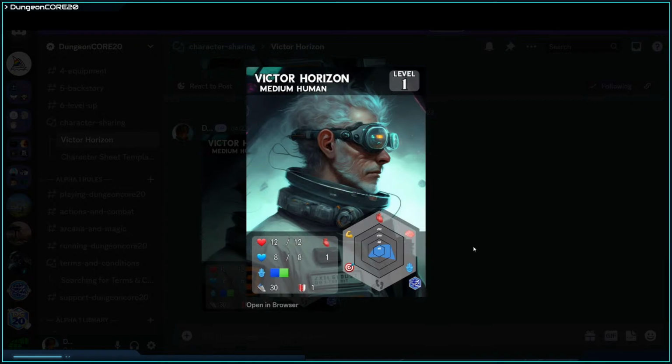So once we have the finished assets, we're going to have our developer try to create a system where you can upload a photo, size it to the art asset, and then print out or export your own little DungeonCORE20 character card. So look forward to that, something we're working on behind the scenes.